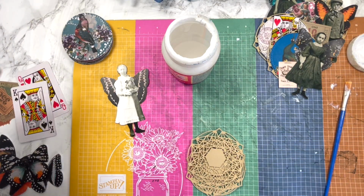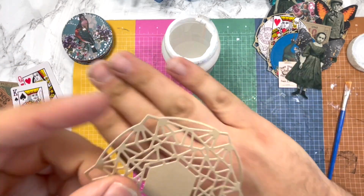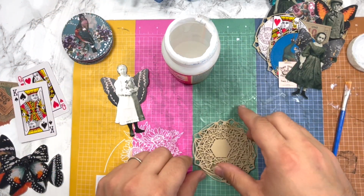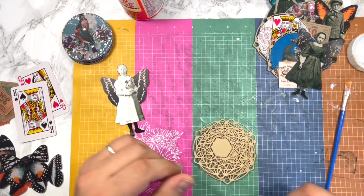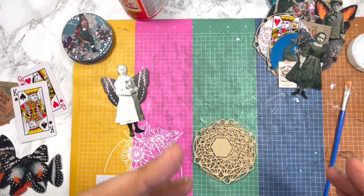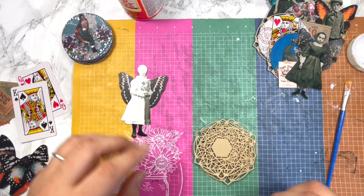So what I did, I went ahead and die cut some of these embellishments. I have used this in 950 videos. I love making these collage embellishments because it's the sort of project where you just need to sit down, use up your scraps and go with the flow. You don't have to think about anything. So what I'm using today, I feel like it's a recipe.